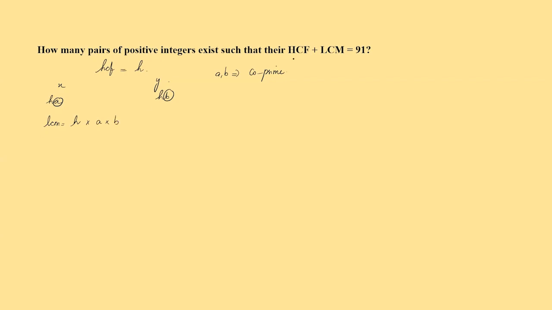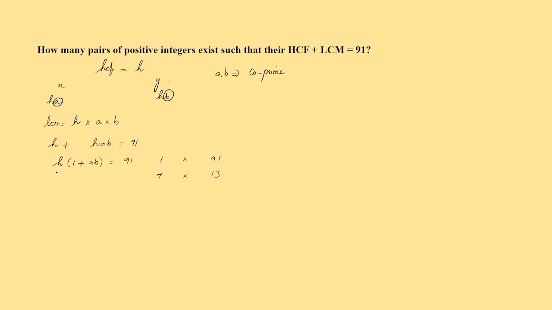Okay. Now let's make use of the condition that they have given here. HCF plus LCM is equal to 91. So HCF is going to be H plus LCM here is going to be H into AB. This is going to be 91. So taking out H outside, I'll end up with H into (1 plus AB) is equal to 91. So now I need to factorize this 91, correct? So let me factorize. I can write 91 only as 1 into 91 and also as 7 into 13. I think there's no other way in which I can break up this 91.